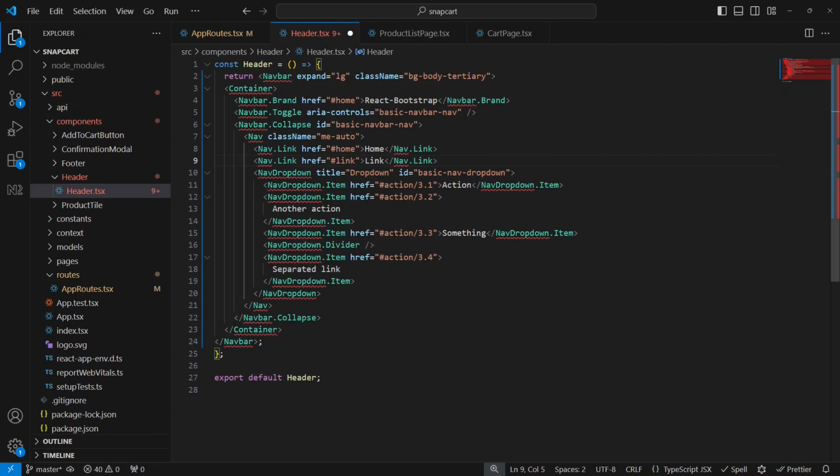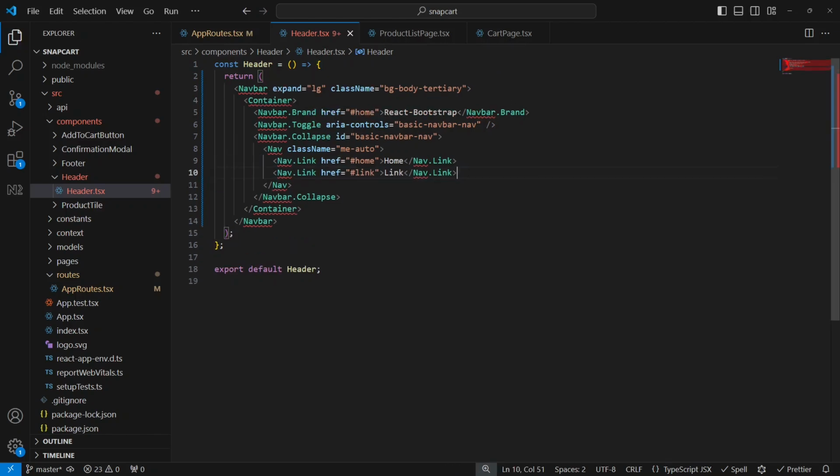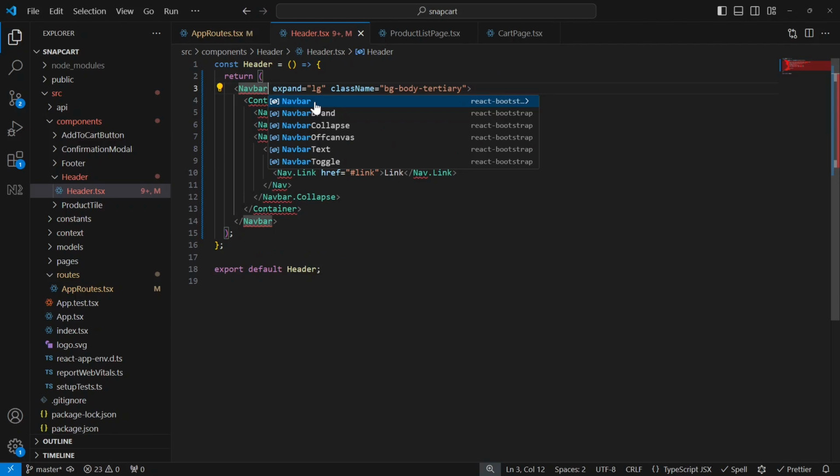One thing which we can definitely be sure of, we will not need this dropdown because we don't have any dropdown functionality. We have only two major pages, the landing page and the cart page. The third major page that we deal with will not have a dedicated route of its own, but you will be able to navigate to it by clicking on the products. So let's delete the dropdown and add imports for the remaining ones.